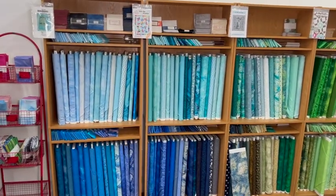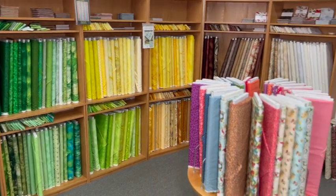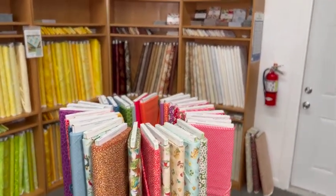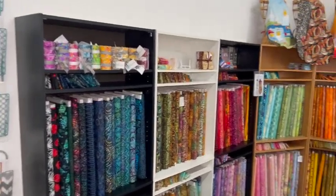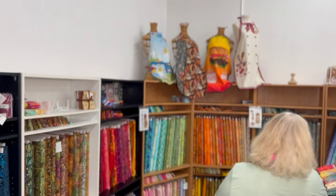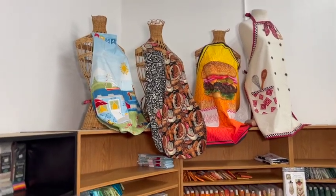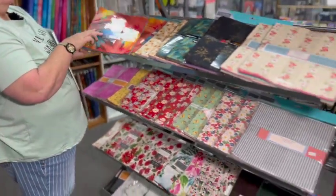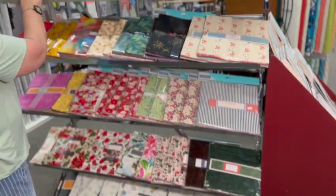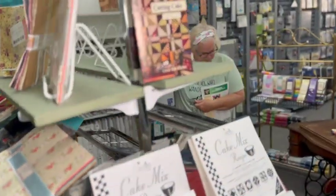Just a rainbow there! Has everybody been staying warm or cool - whichever you need - and staying out of the wind and out of those tornadoes through the Midwest and east coast? She's got a variety of aprons up there showing the different patterns, and layer cakes by the dozens behind me. Some tie-dyed hand-dyed fabric - I do the shopping after I do the looking! This whole rack comes to the other side too, with empty spaces where she's got things out and about.